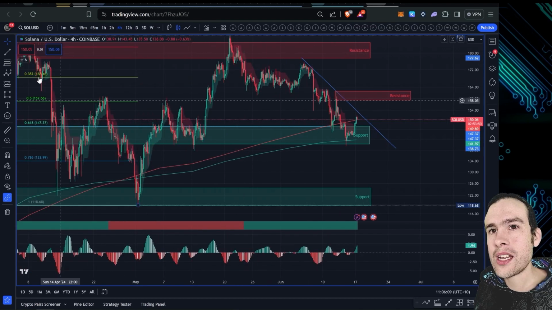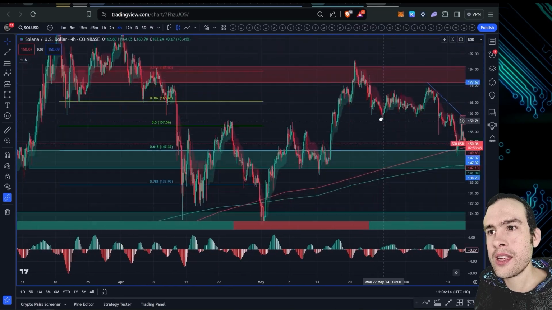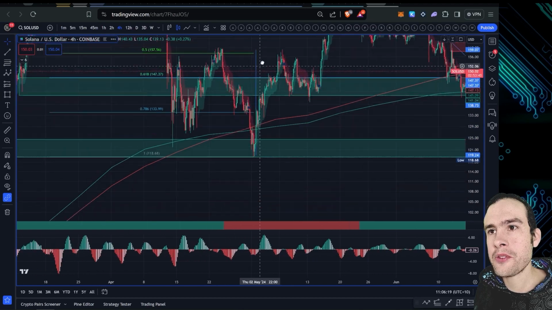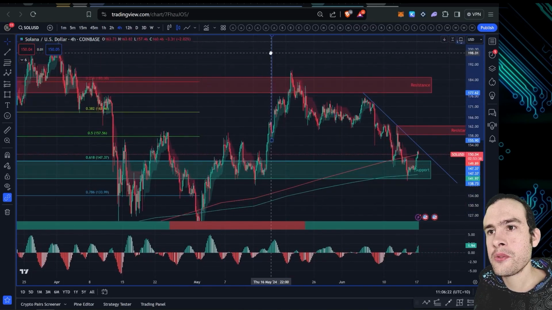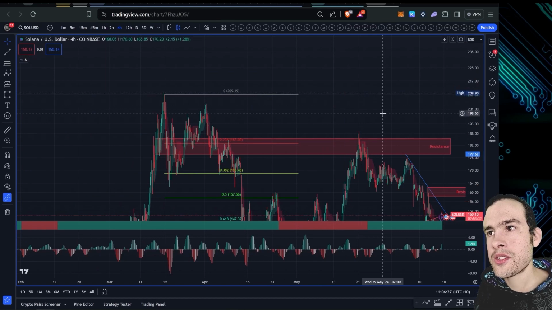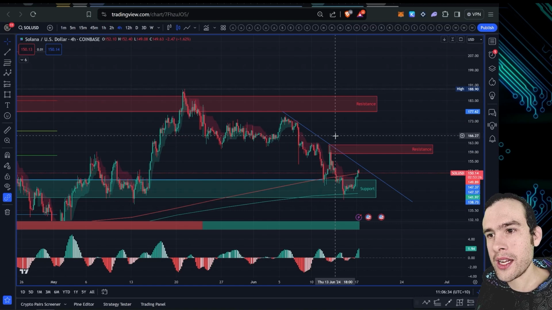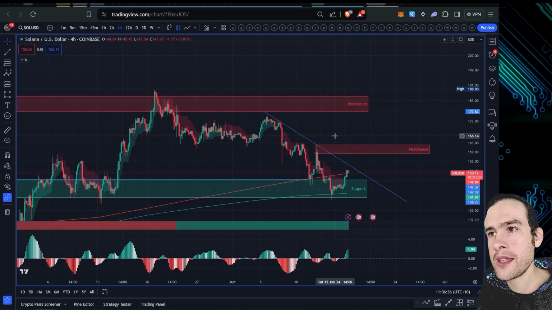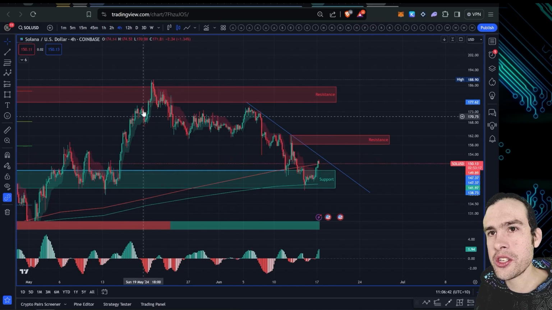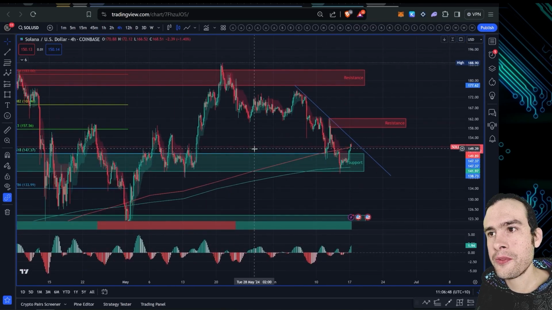We were at 170 after this inverted head and shoulders, which did come up here, but that was not the inverted head and shoulders target, right? Because if this was a proper inverted head and shoulders, the breakout would have seen us move up to the top of the range, so back up to here. So that's why, with chart patterns, I only give them a little bit of weight personally, but I know a lot of other people give them a lot in terms of importance. Look, that was a pretty clean inverted head and shoulders, but we just got rejected off the resistance and came down further and further.